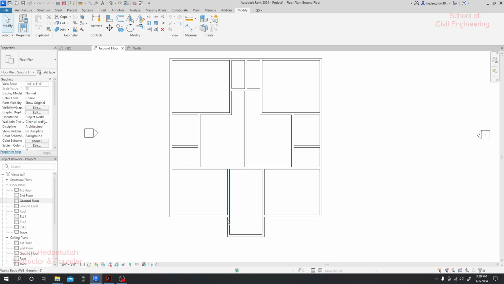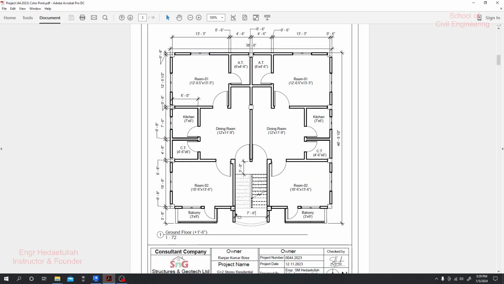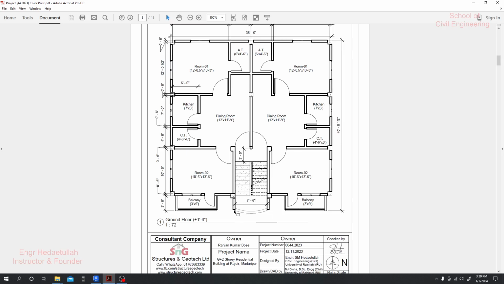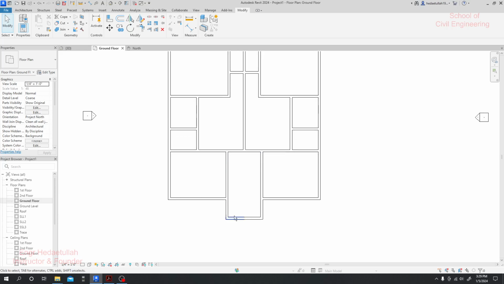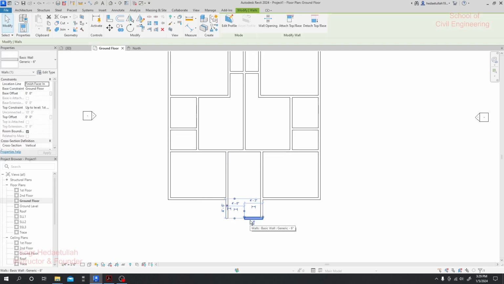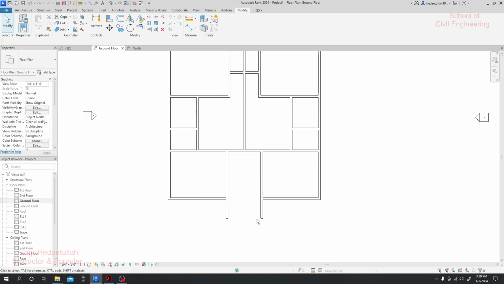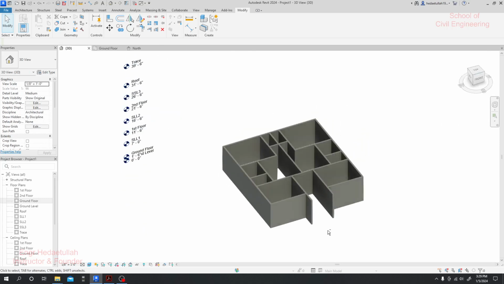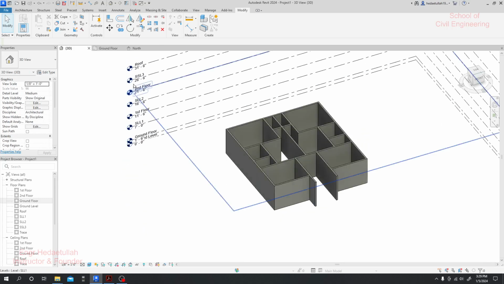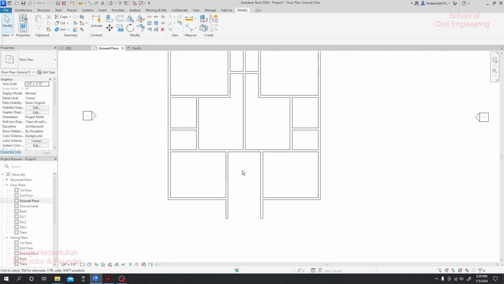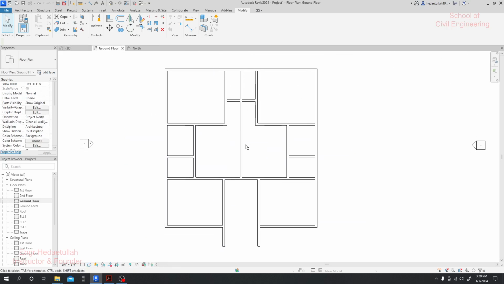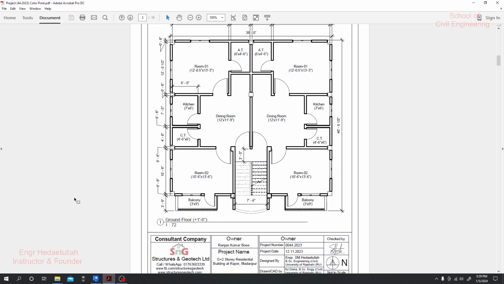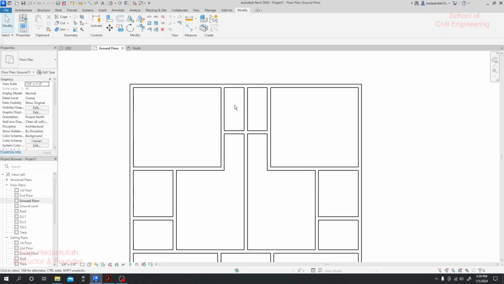Okay, now here you can see we have a circular portion, so we have to provide that circular portion here. I'll just click that on. This one is not required here because here it will be free. It will be free because it will be our entrance, right? So I'll go here again. Now we have almost created the required room we need.